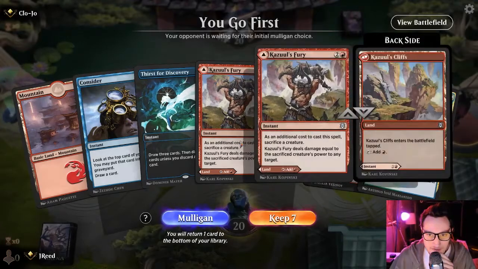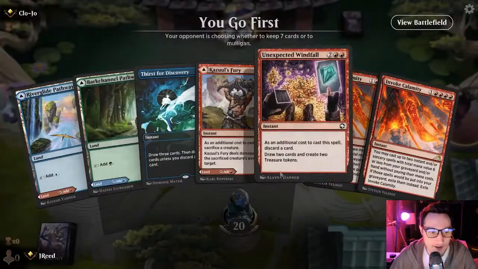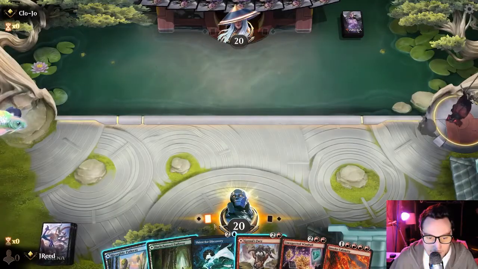Okay, so we have 2 Furies. We need a 3rd here. We don't have a turn 1 here. We're going to go ahead and get rid of that. Okay, this looks a little bit better. So we'll get rid of 1 Calamity for now.